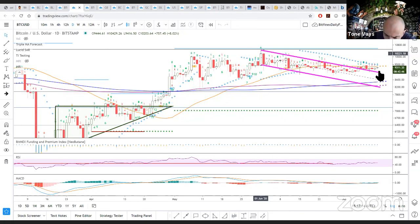Now, just because the S&P may close at a brand new swing and closing high, it doesn't mean that Bitcoin has to follow suit. This is the main confusion. When I keep telling people that Bitcoin is correlated with the market, the first thing that people do is they gravitate, well, the S&P just made a new high since COVID, but Bitcoin didn't. Therefore, you are wrong and they are not correlated. But that's not what I mean.